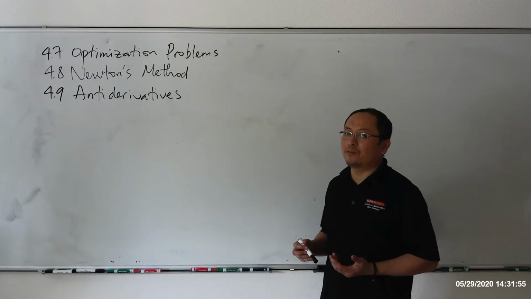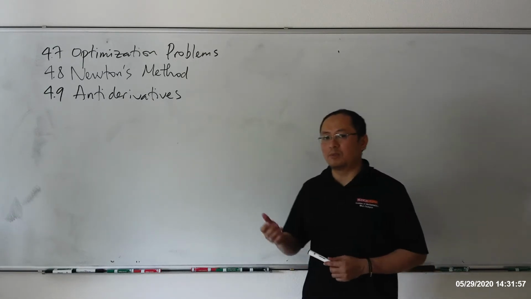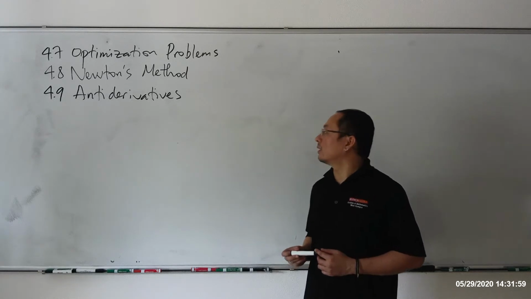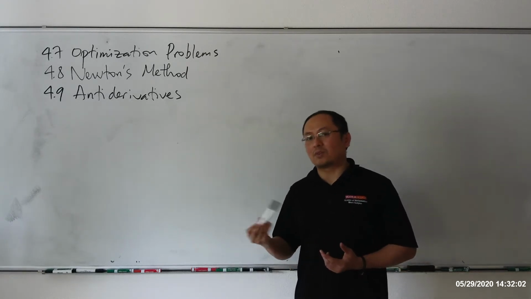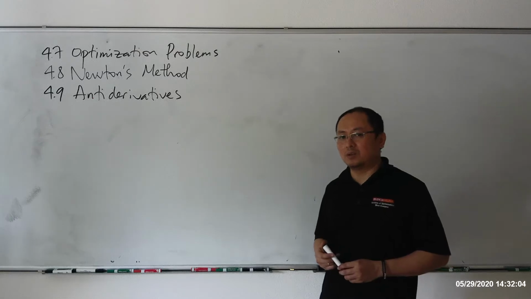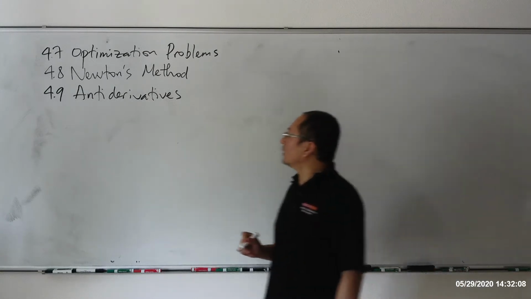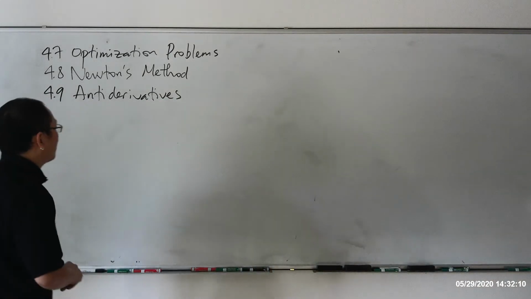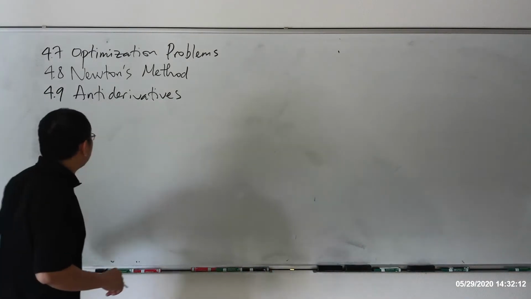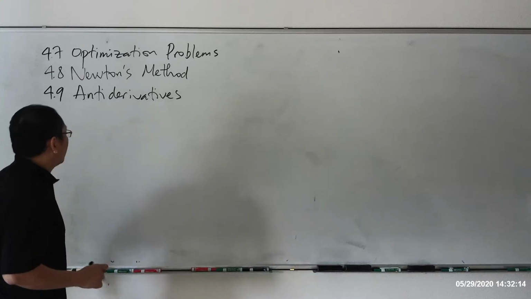And then after having a function, you're going to use the knowledge you learned before, the first derivative test. Okay, you have a function, you take the derivative, you set the derivative equal to 0, you find the critical value. That will be your maximum or minimum in this type. That was the idea. So let's start with the problem. A very typical one. How about this?